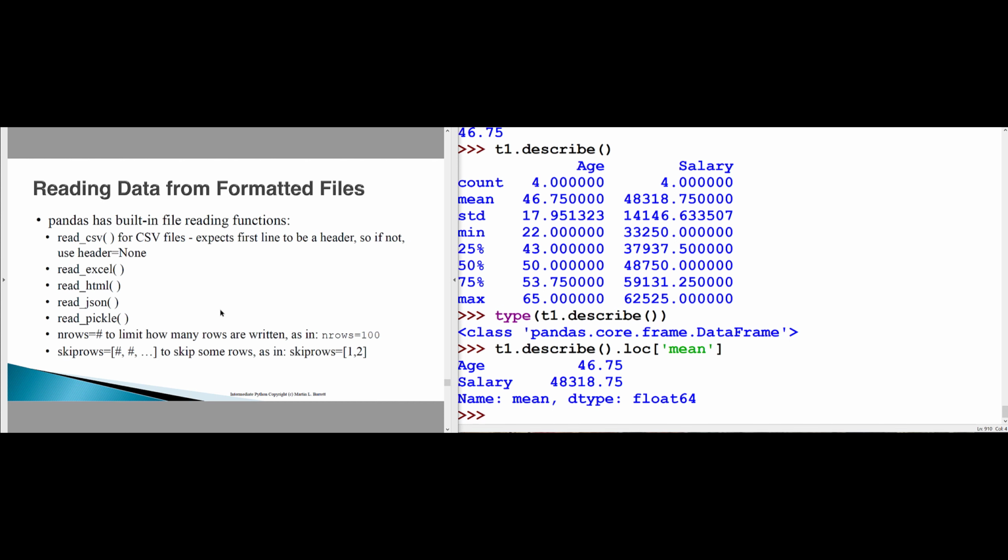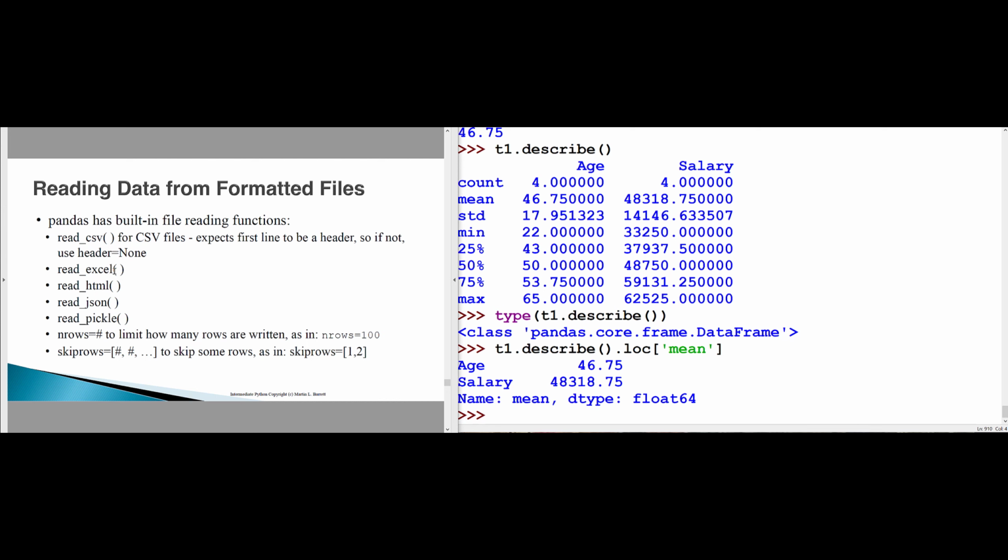You can also read a variety of different kinds of file formats into a data frame. You can read from a comma-separated value file, in which the assumption is that the first row contains the column names, and subsequent rows contain data.